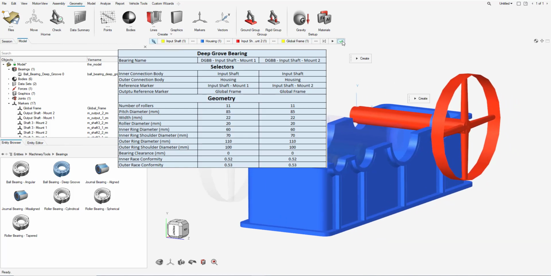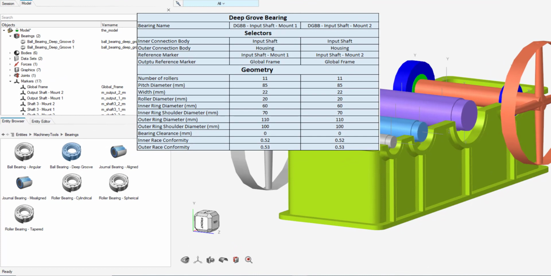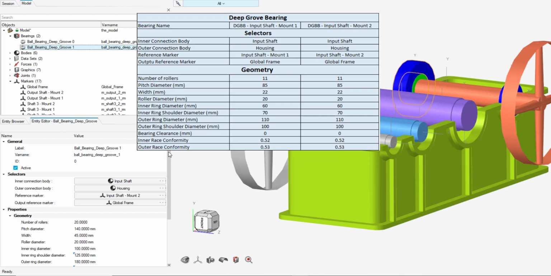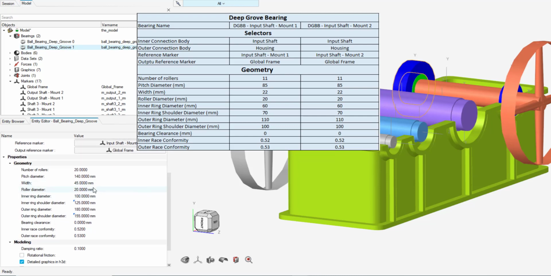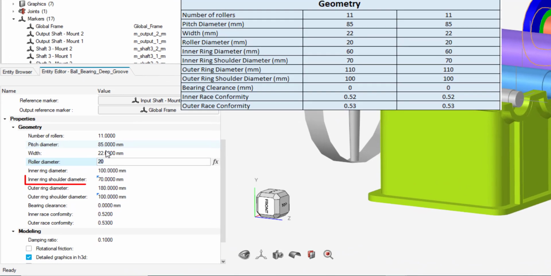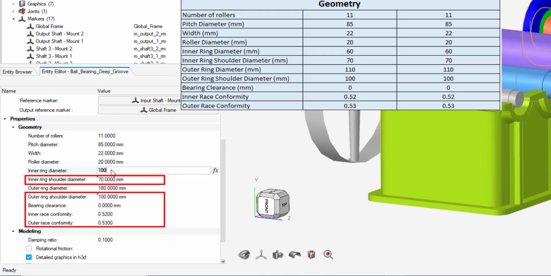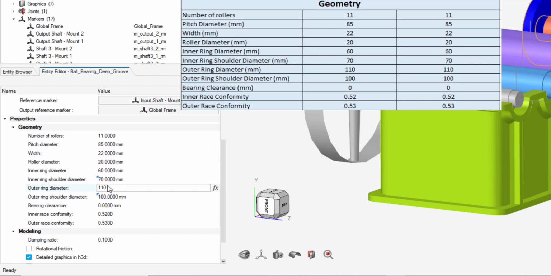Instead of hitting create, if we select the green checkbox, it's going to create the bearing with default values. And if we go to the entity editor, we can view all the properties and edit them here. As we edit the properties, we can see that the bearing graphics are automatically updating. You might notice that there are a few extra properties that we can define in geometry options. These values are not always provided, and so we have defined some equations to represent these values. And for a few other parameters, we have defined them based off of average values recorded in documentation.